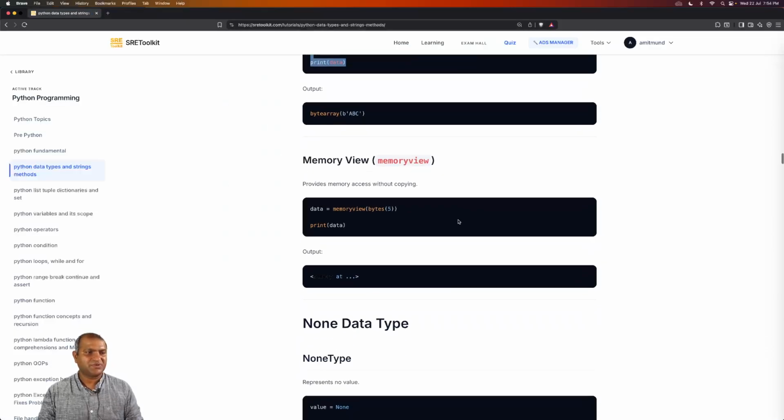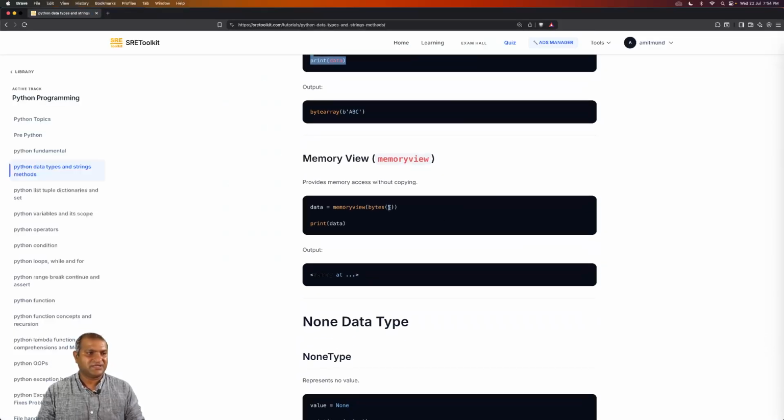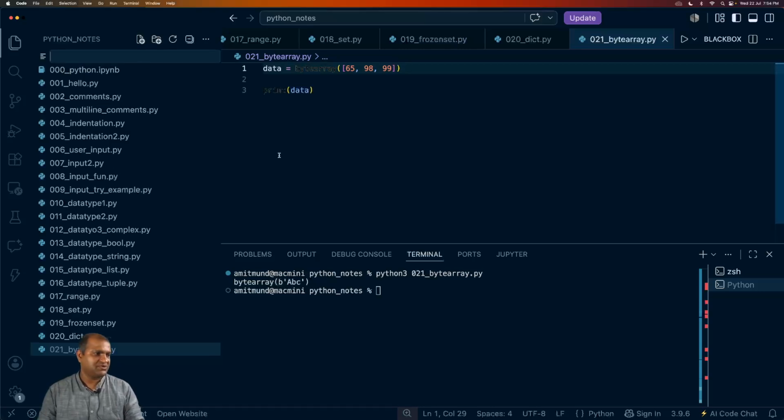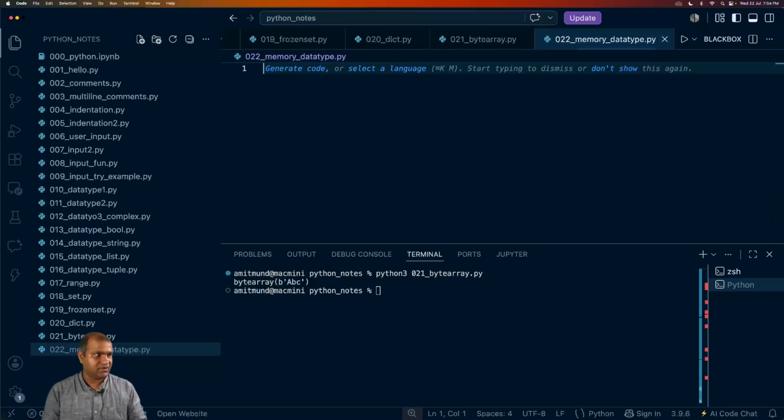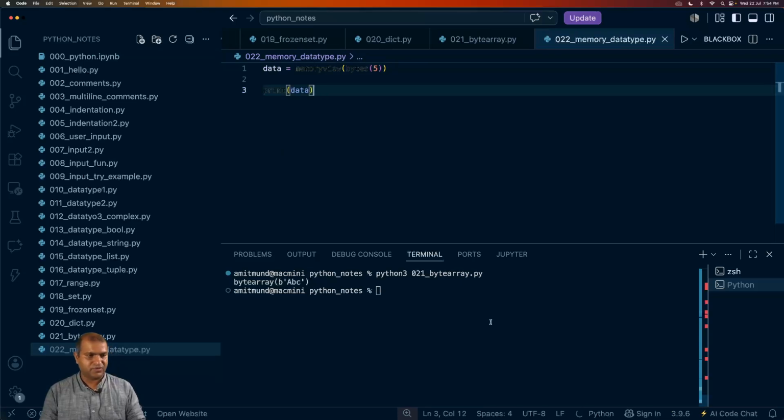What next we can get on this? So now that most of the data types you can see, right? Let's see what this guy is doing. You don't need all those things. Okay, but yes, we have the notes. Let's see. Go to memory.py type. Okay, put the code and Python 022, right? Giving you where exactly it is there.